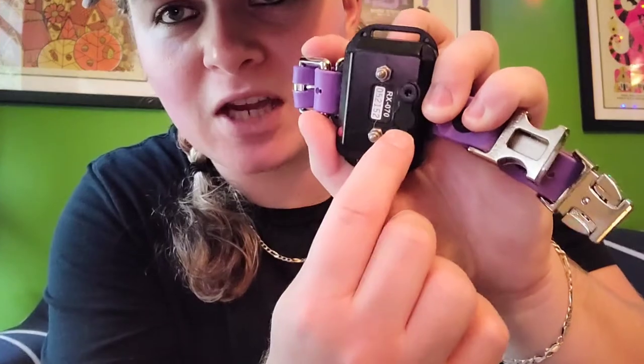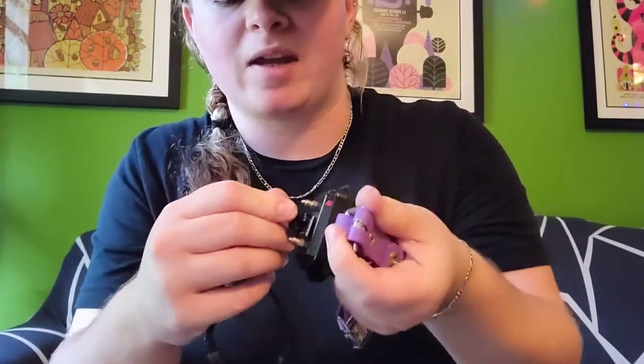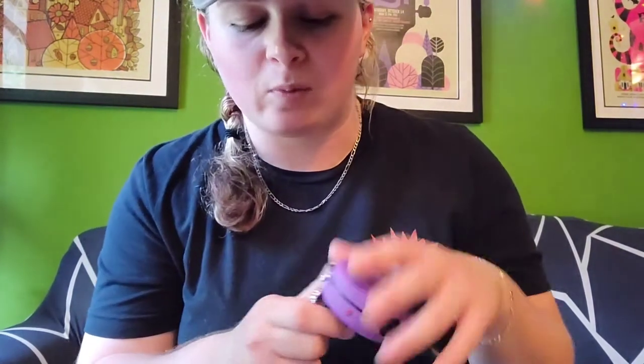The first thing you need to know how to do is charge the unit. Most units come with a charge already, but with each unit — similar to the Mini Educator — you flip up this little rubber piece and the plug goes into that little spot there. That's the receiver, and it plugs in. It will turn green when it's fully charged and red while it's charging. The remote is the same thing — flip open that little gasket, plug it in. It'll turn red while charging and green when fully charged. Usually people have to charge them every other day, depending on how often you're using it. It is a waterproof system so long as those little gaskets are closed when you're done and the contact points are tightened.